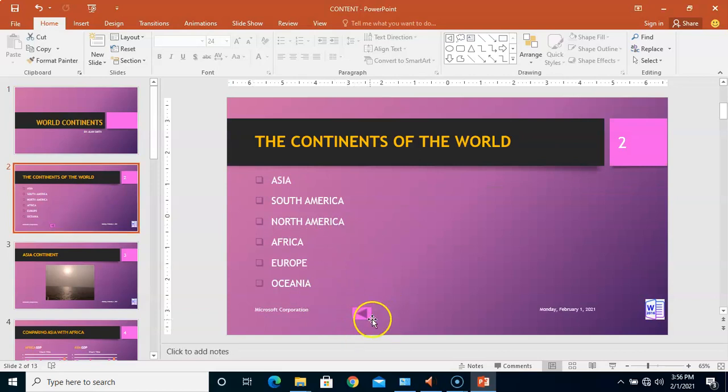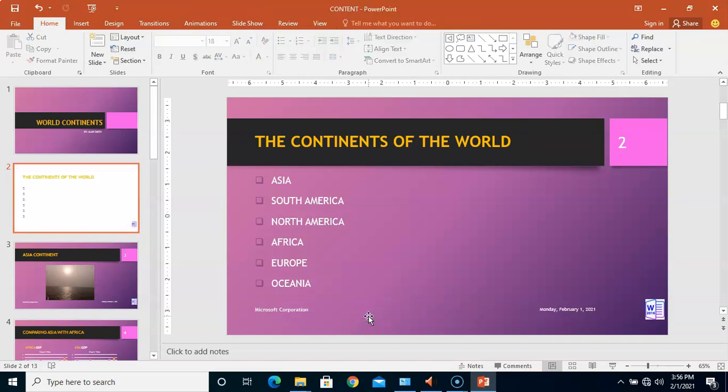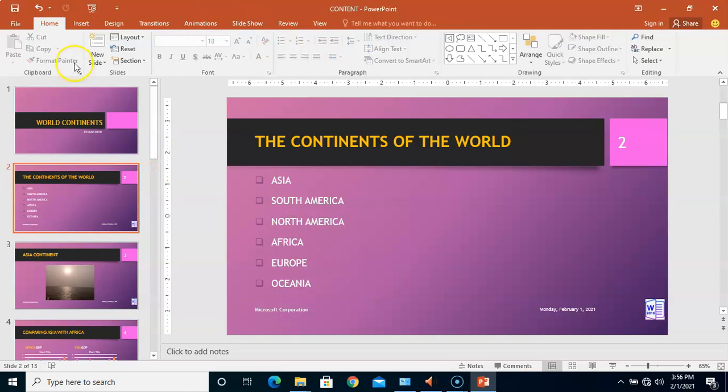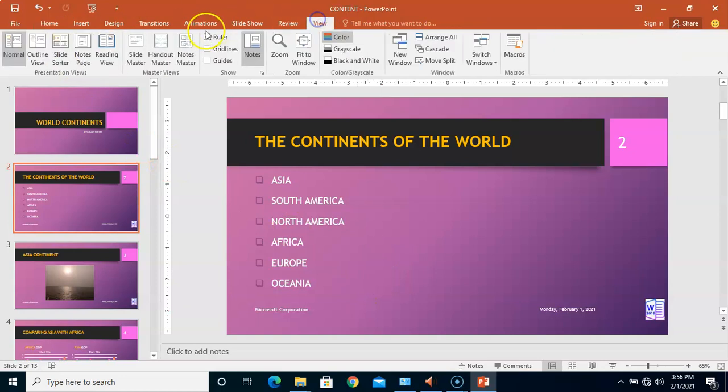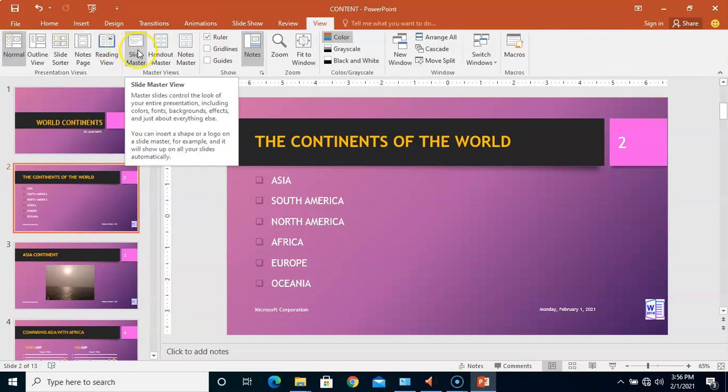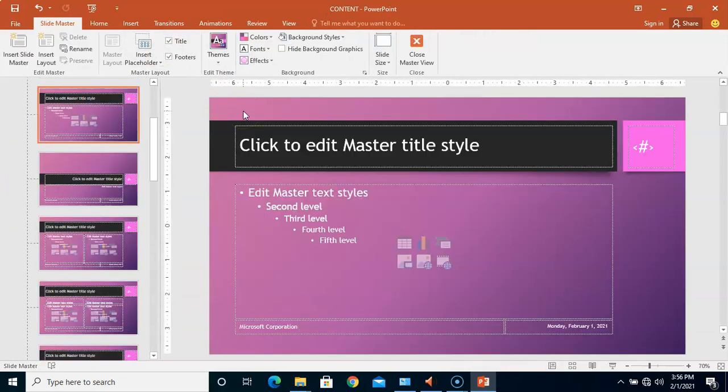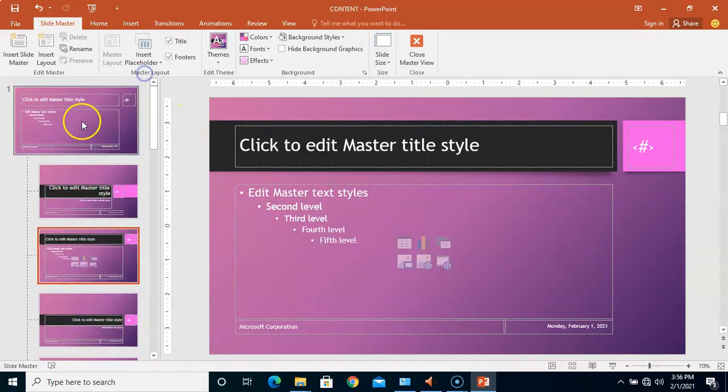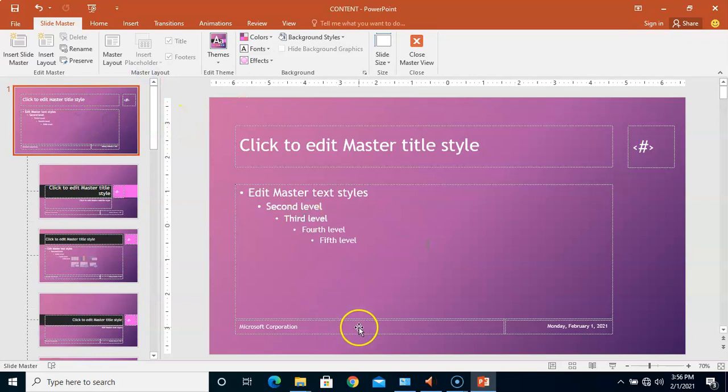But you know, if you're going to add this action button to all the slides, it will take a whole lot of time. So you have to do it over and over again. Do you understand that? Which doesn't really make sense. I hope you're getting it. So what you can do is to do it in Slide Master. So I've deleted that. I'm going to now go to my Slide Master. So click Slide Master. So right on the Slide Master, you can add that on the footer section. You can add the two buttons.